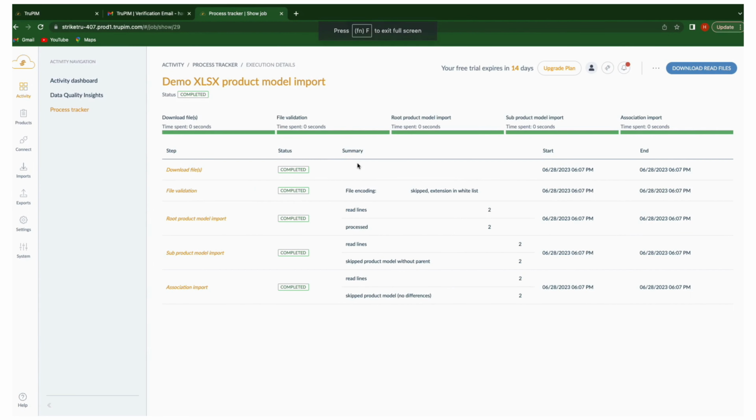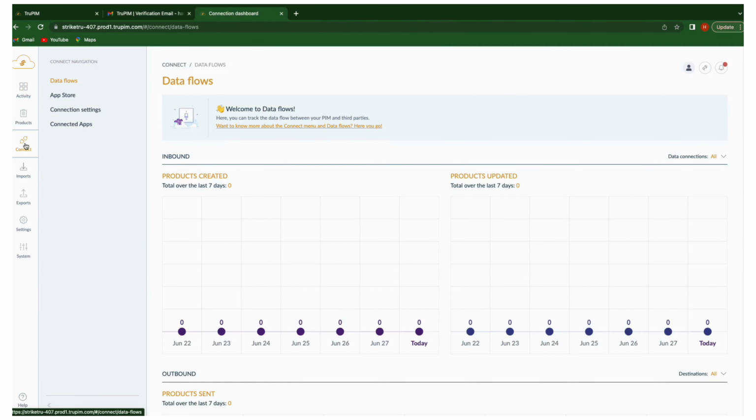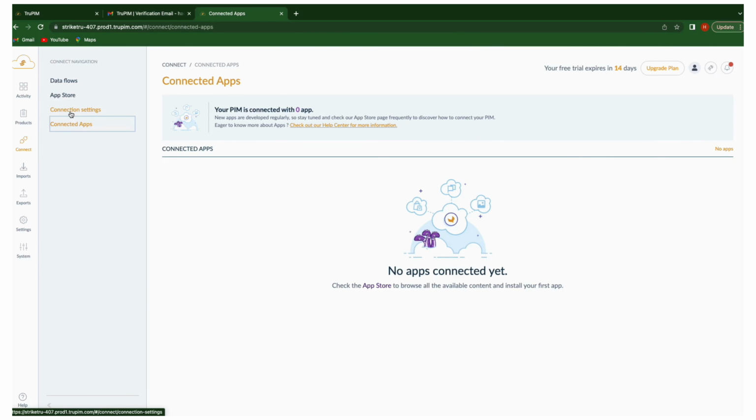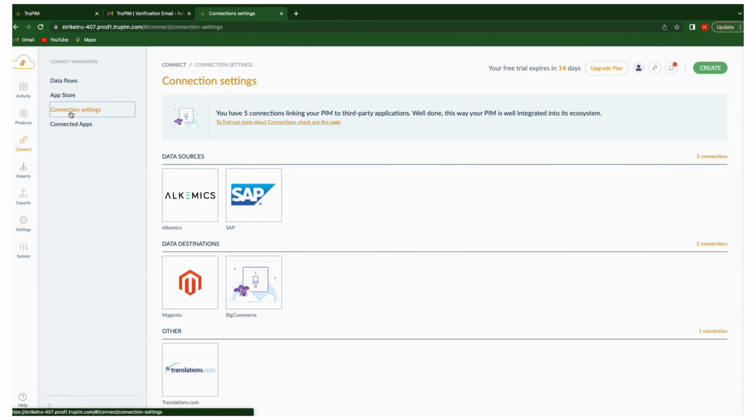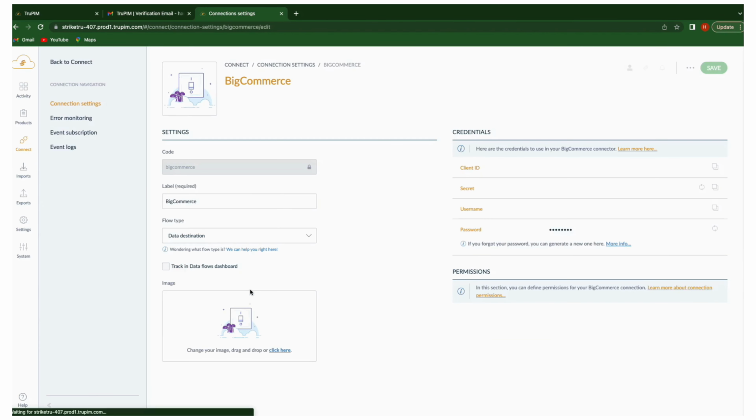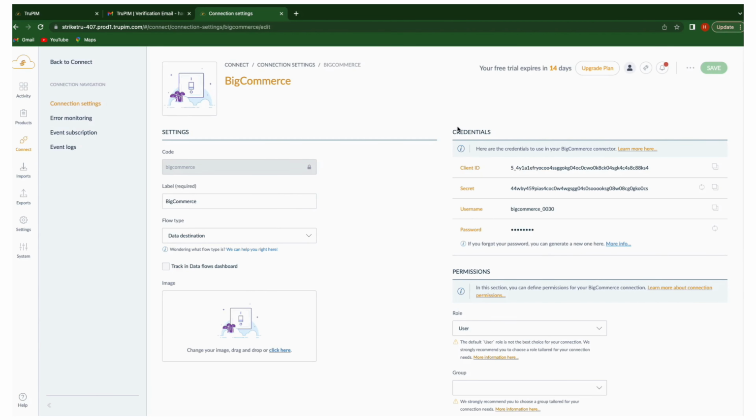You can also use our open APIs or even the connected apps. If you look at the portal here, you have connected apps. You can create the connection settings. One of the common destinations for us is BigCommerce or Magento or Shopify for that matter. You can create the connection information here, and that app or tool on your e-commerce platform can use this information. So there are various ways to get the information into PIM or get the information out of PIM. Pretty flexible and robust there.